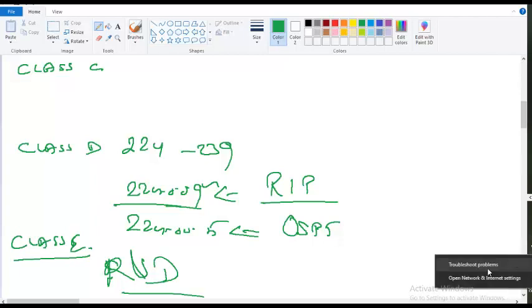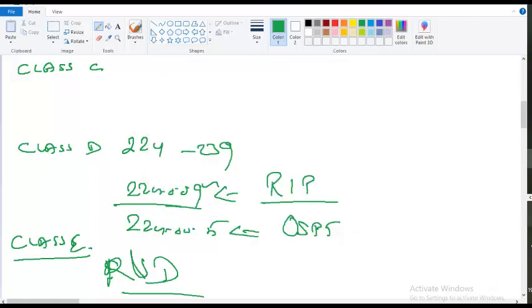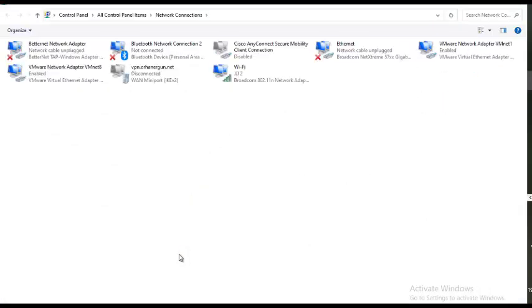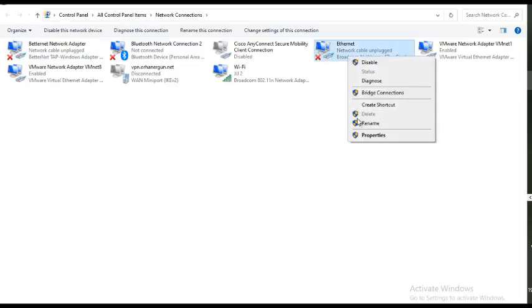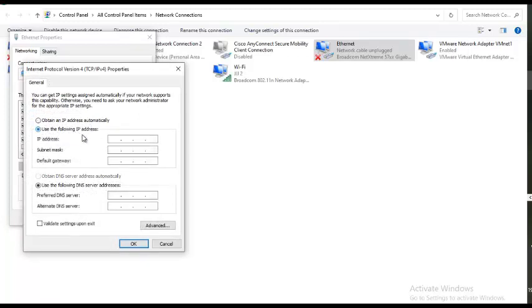Let me try it on a real device. See, I'm just trying to assign an address starting with 224.